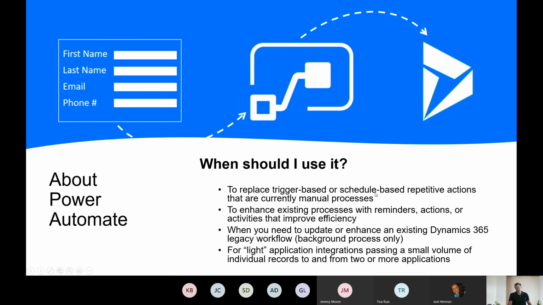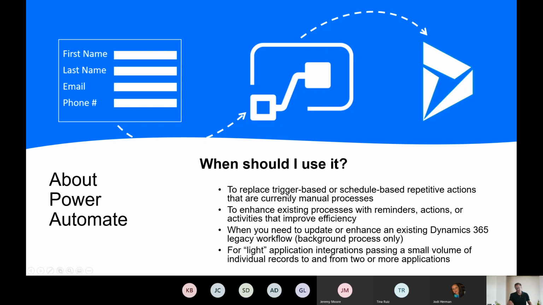So any trigger-based, and what I mean by trigger-based is something you do, and it doesn't necessarily have to be in D365 alone. It could be in Outlook, and it doesn't even have to be a Microsoft product, because there are tons of connectors that have various triggers, which I'll show you as part of the demo. If you update a record in one application, it sends an email or sends some record to another application or whatever. And there are all kinds of possibilities there.